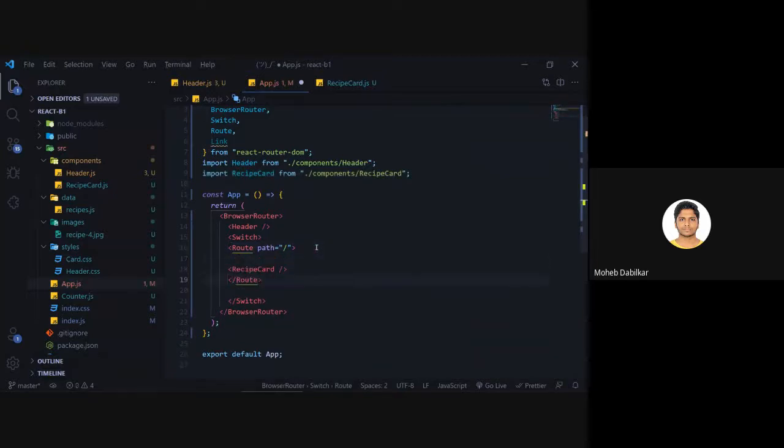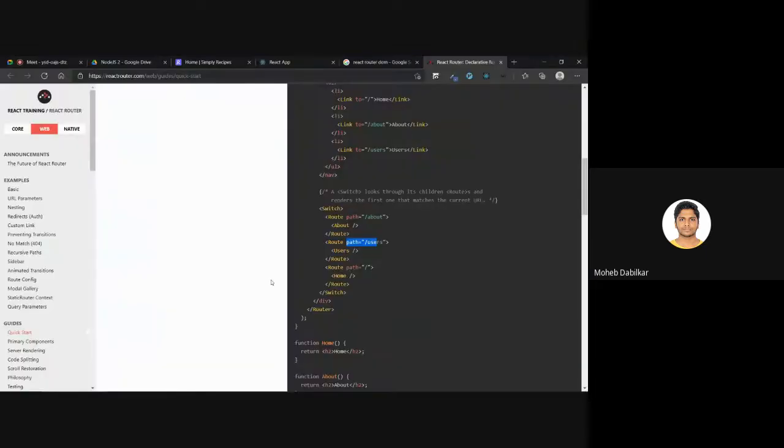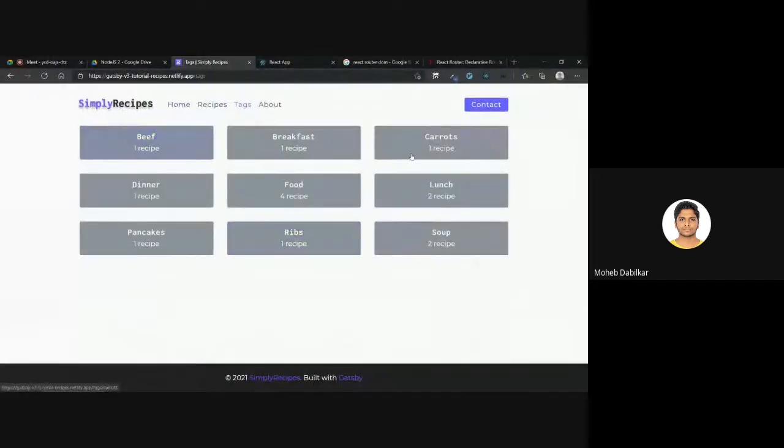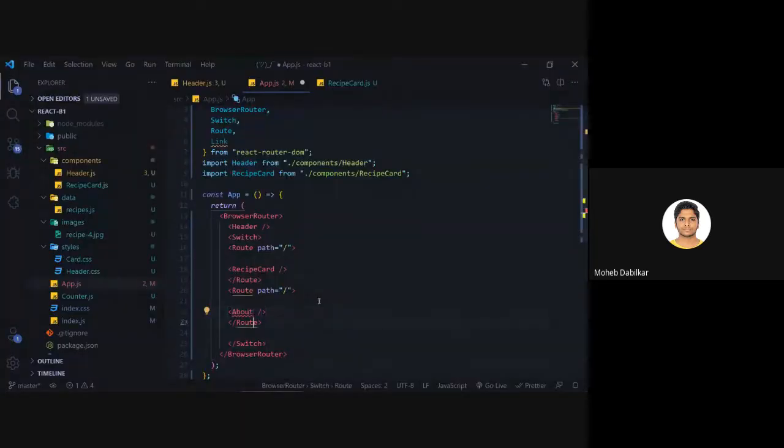So if you have a path equals to slash, it will be doing this. And then similarly we can do one for the same. So let's just create an about component which we will do later on. And I guess there is one more tags component as well. So what is inside our tag component? Yeah, so this is something else. So what we can do is let's just create a few right now. So we can say about, and then we can say contact, all right.